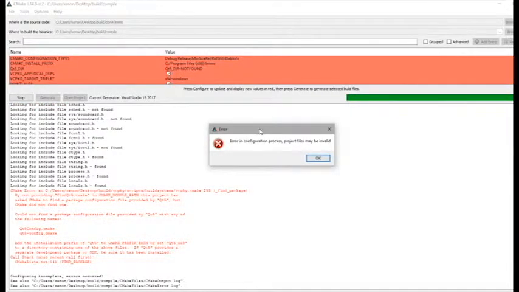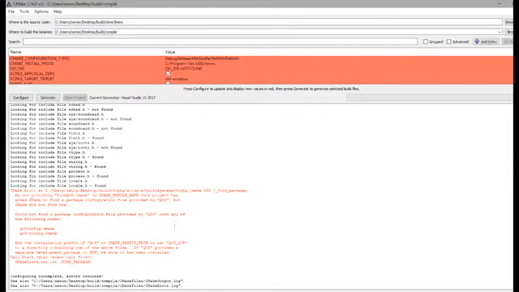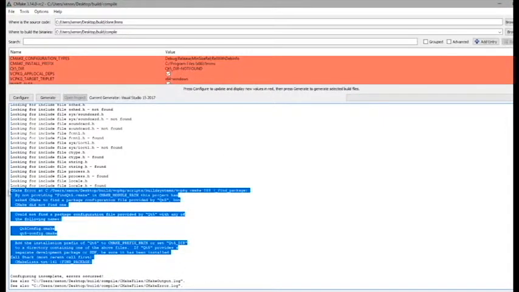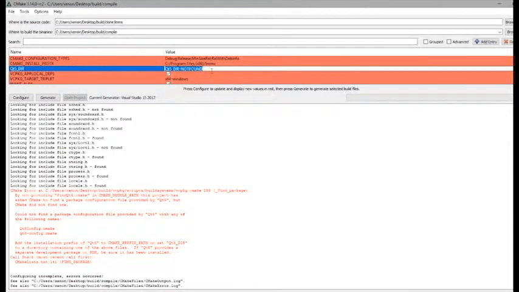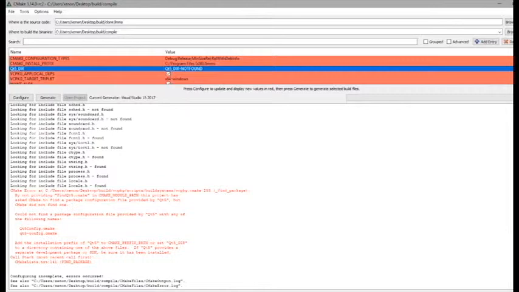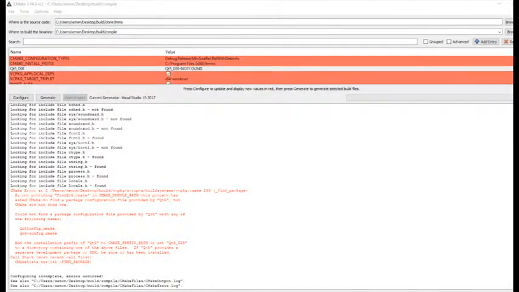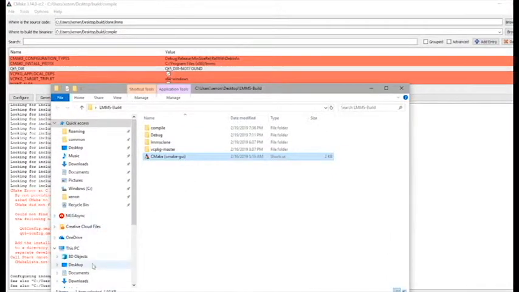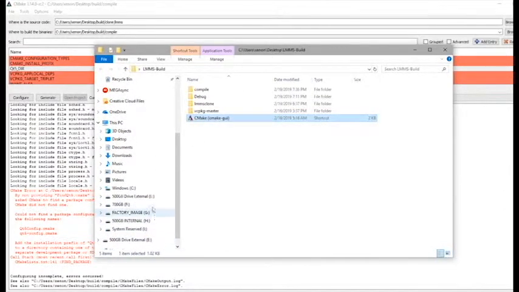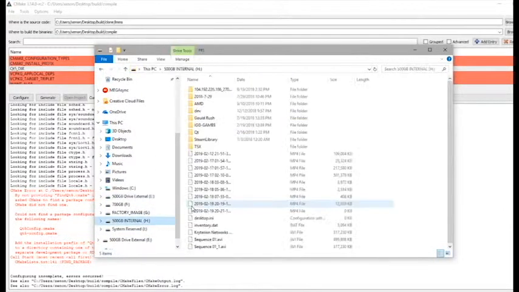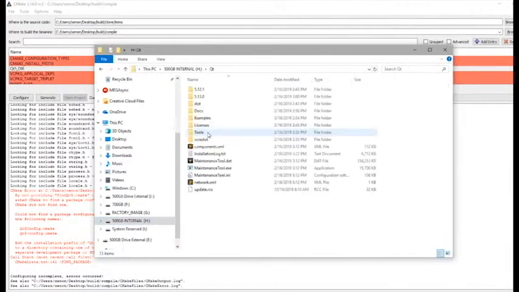I'm pretty sure I'll get the error because I haven't specified something that it needs me to specify. Alright, so if you see this pop up and you see this error, and you look up here where it says Qt5 directory, and you see Qt5 directory not found, you're going to open up your file browser. You're going to go to where you installed Qt5. I've put it in my internal hard drive here in Qt.